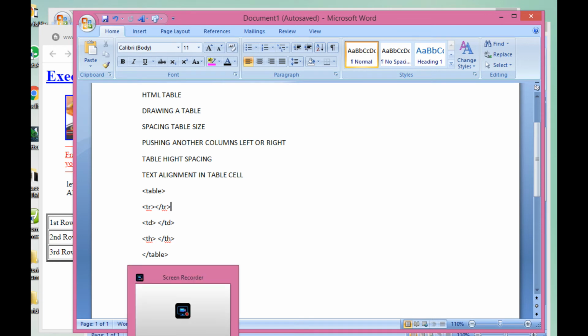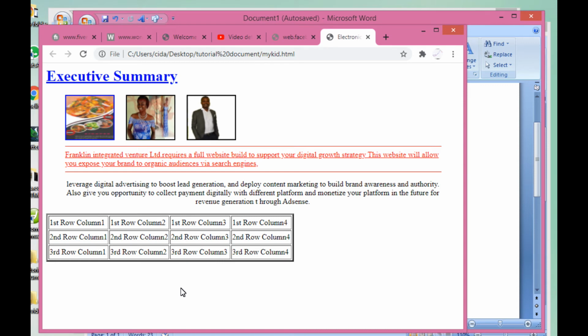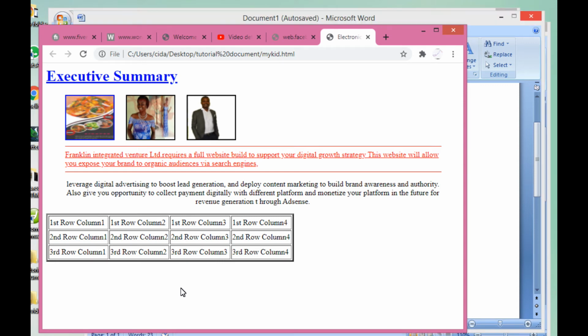To push columns left or right, how we implement pushing either our column left or right is we use alignment.